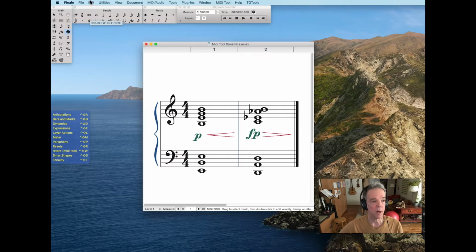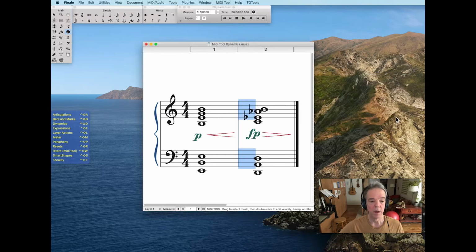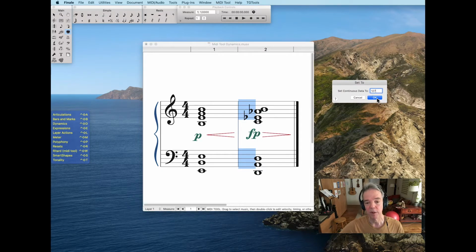To make a nice small selection instead of drag selecting, we're going to use the select region command. This is measure 2 that we want to select in. And to make a shorter selection than a beat, we're going to want to select EDUs. We're going to go 0 through 150. Okay, and it looks like a beat. It's less than a beat. That should be enough. You don't want it too short, because then you won't have enough time to trigger the sample. So let's set the mod wheel to 127, the maximum.